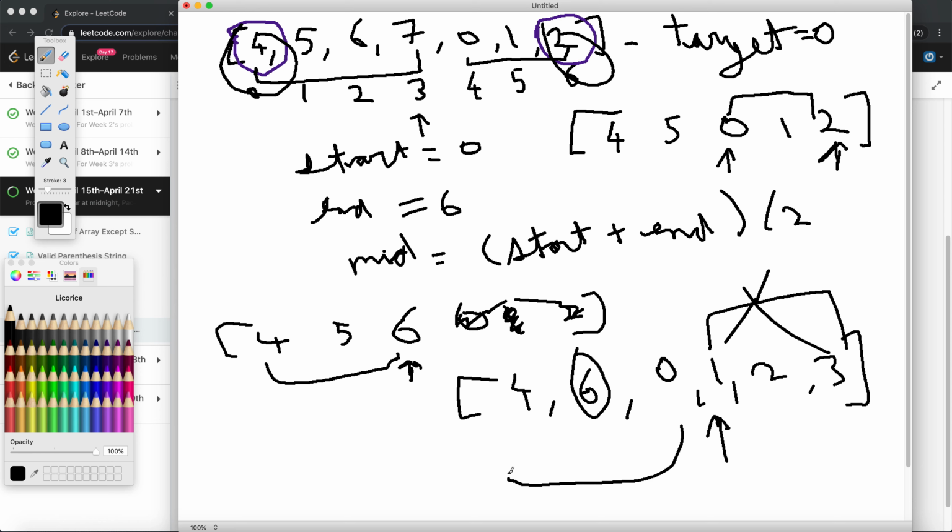So I'm pretty sure it's in this section, so that's why I change my end value to mid - 1, right? Similarly, let's say mid becomes 0, so end would be something here, so I know it's in this half because this half is cross.